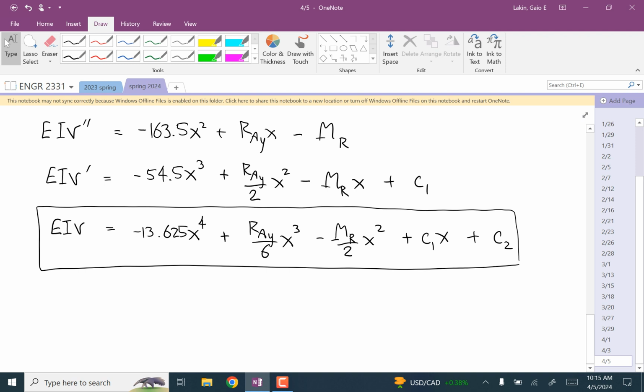Now what do you think we want to do? We have an expression for the deflection if we can figure out what those constants of integration are. So how do you want to find those constants of integration? There's a fixed point at the wall, so we use that as V prime is equal to 0. Yes, and V is equal to 0. Both of those two, yes, that's perfect. And then there's one other constraint.